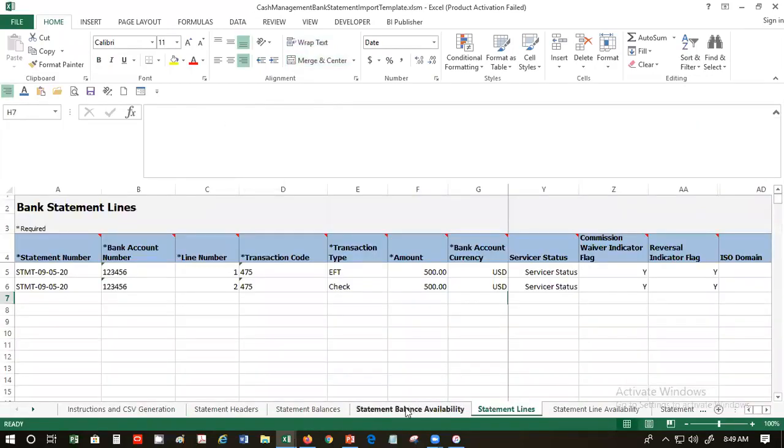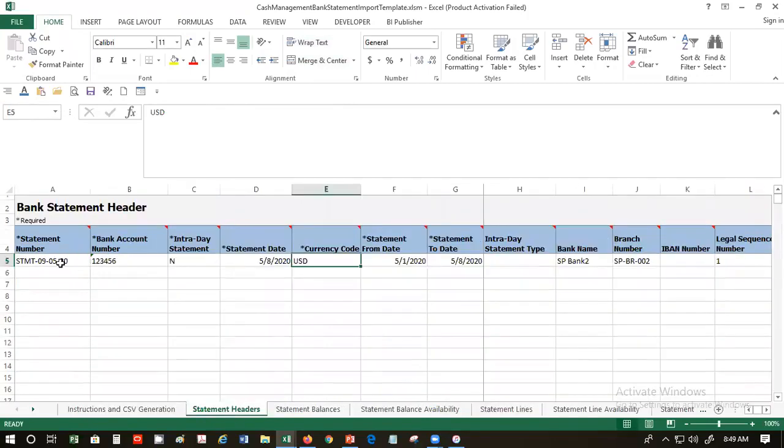Okay, this is something that we tried out before. So there is a statement header, and statement from date to date, which is the bank.